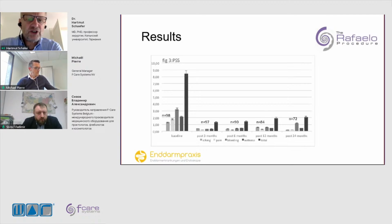On this picture, you see the results of the proctological symptom score, and please have a look at the dark bar, which is the 5th one at every time point. Thank you, Michael. This is very helpful. And you can see here the right bar, which has been demonstrated by Michael, and it shows us the addition of the four symptoms like itching, pain, bleeding, wetness, and this was the total amount.